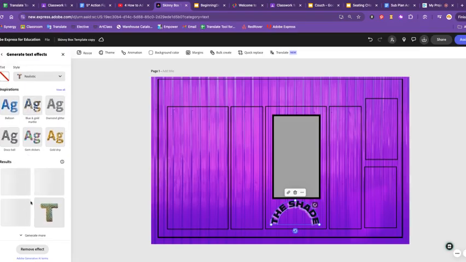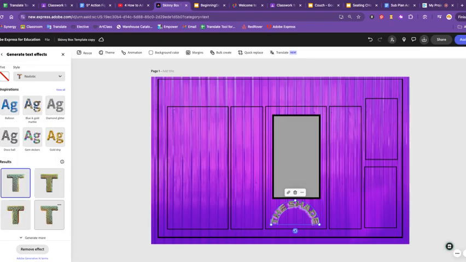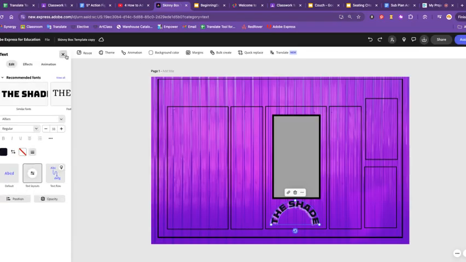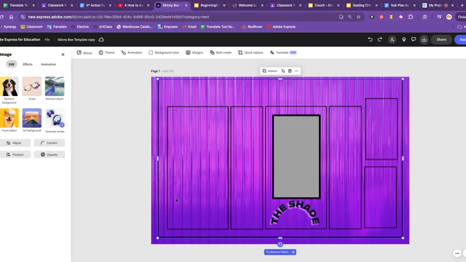But again, this should all go with who your character is, right? Todo esto debe ir con quién su personaje es y los colores de su personaje. It should go with the colors and who your person is. Okay, I'm going to get rid of the textures. I don't really like any of them. All right, and then we're also, while we're here, going to add your story of your person, right?